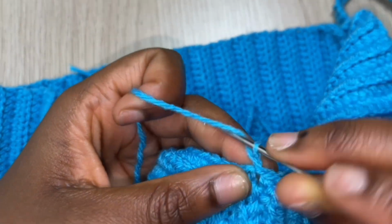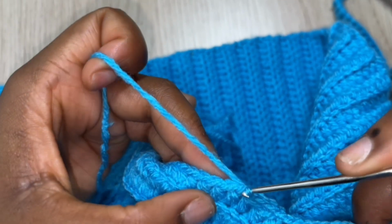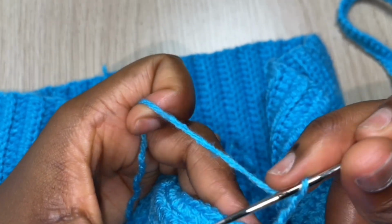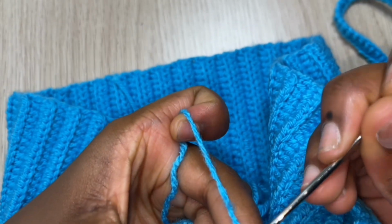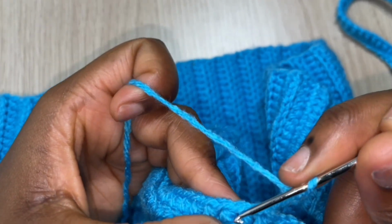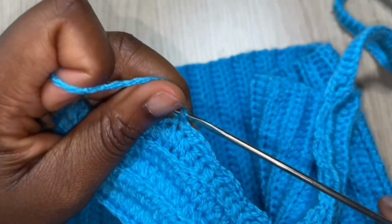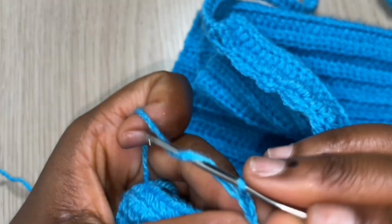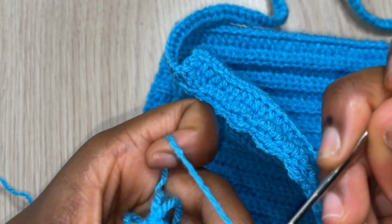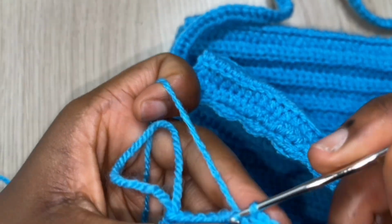From here, I'm going to chain 3, skip 2 and into the third chain with a slip stitch, into the very next, chain 3, skip 2, which is 1, 2, and into the third space I'm going to go with another slip stitch, a slip stitch in the next, chain 3, skip 2 space, and into the third space with another slip stitch, into the next, chain 3, skip 2 space, and into the third space with a slip stitch into the next, chain 3, skip 2 space, and into the third space with another slip stitch.